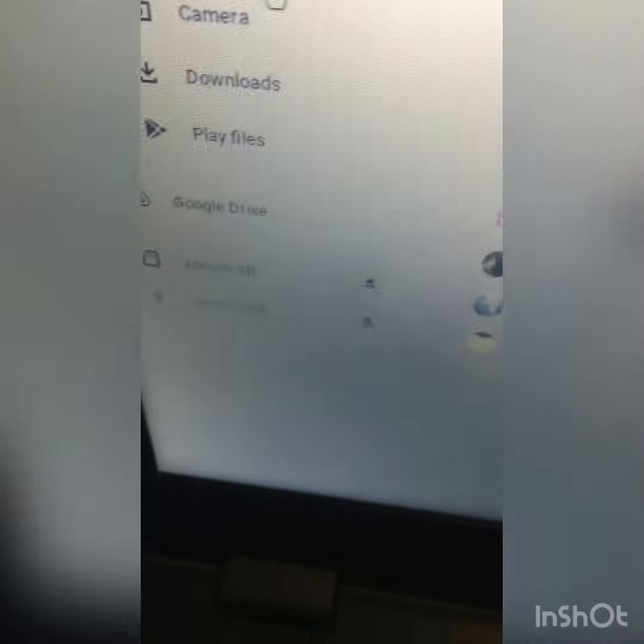So then you can put photos and stuff from your files. Sorry about that, guys. You put stuff from here into your SD and USB by just dragging it.